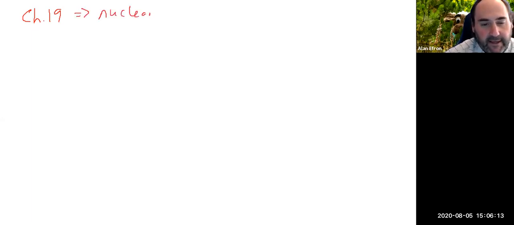Okay, let's see. So we're off to chapter 19, and this stuff should be getting pretty familiar to you, I hope. This is getting into nuclear chemistry. In nuclear chemistry, remember, we talked about nuclear reactions, and there are several different types of particles. Basically, radioactive decay is the process where, either spontaneously or non-spontaneously, an atom will start to decompose, for lack of a better word, or decay.